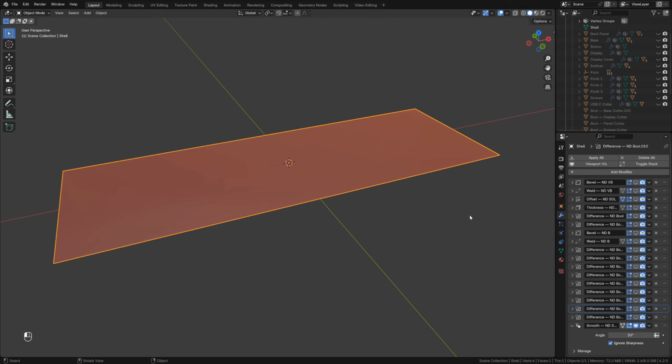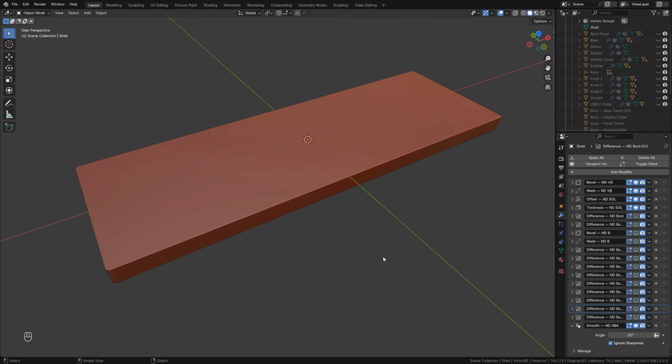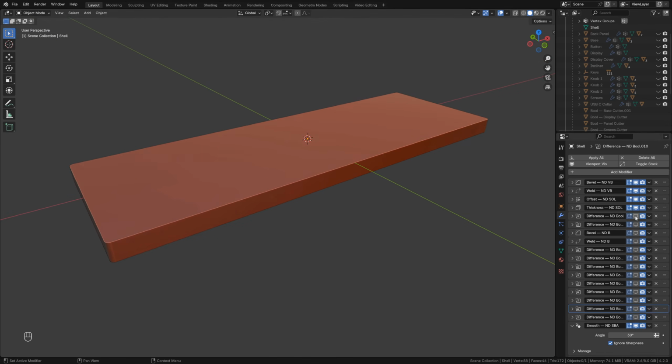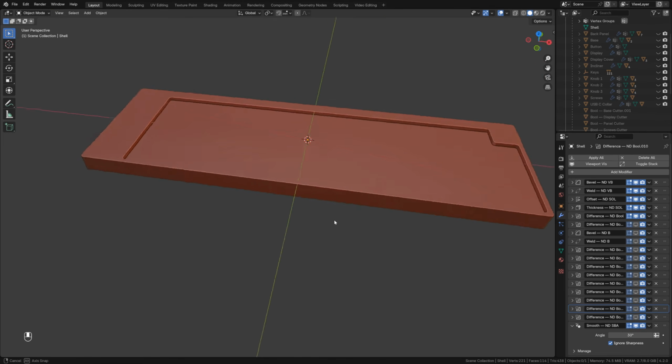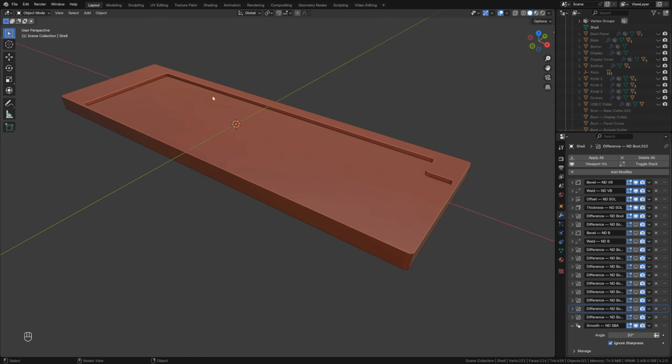It's just a rectangle. And then you can see from there that I applied a vertex bevel, so the corner is rounded. After that, I've applied a solidify modifier to give it a bit of thickness. From there, you can see I start to cut out various parts of the shape. In this case, the bed for the actual keys themselves. I might turn on the wireframe so you can see this a bit better.